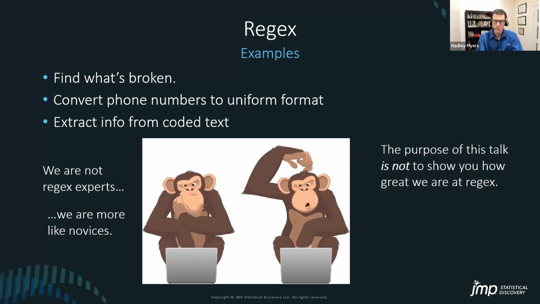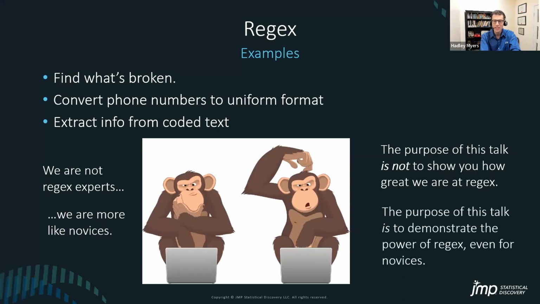No, the purpose of this talk is to demonstrate how powerful regex can be even for novices. Even with a very little bit of knowledge about how regex works and how patterns work, you can get a lot of use and a lot of functionality.